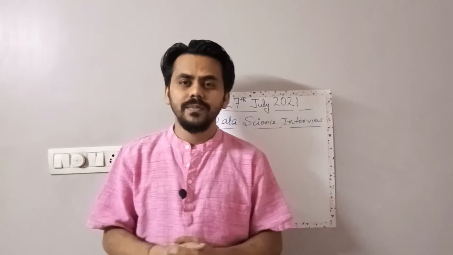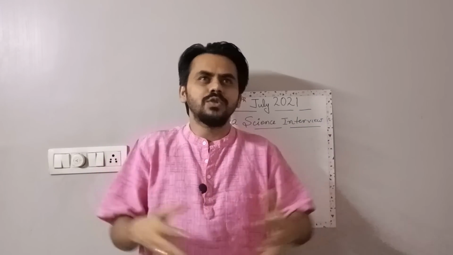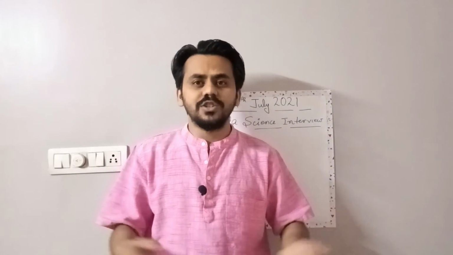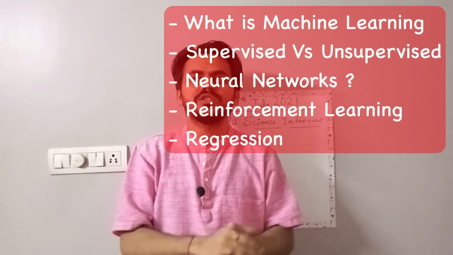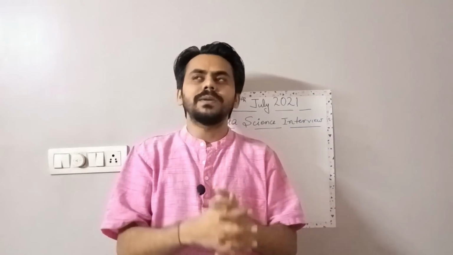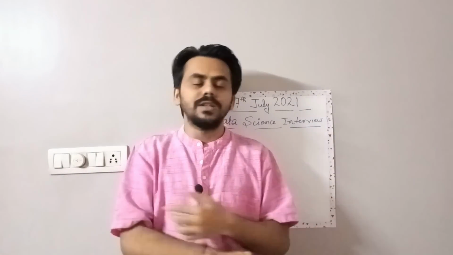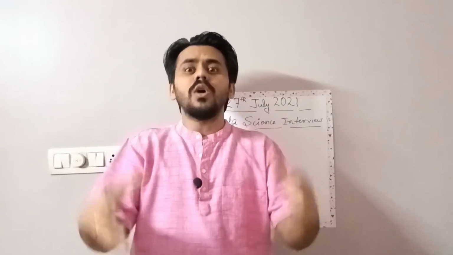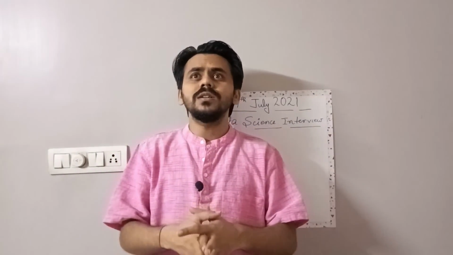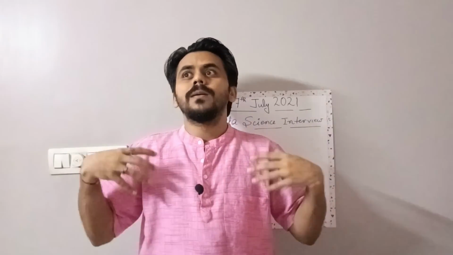The next question which could be asked to you is, what is regression? How do we implement it? Can you give some kind of an example on regression? So regression is a pretty vanilla kind of a machine learning model, data science model. Now it's like the stepping stone of data science. If you know regression, that's like hello world of data science.